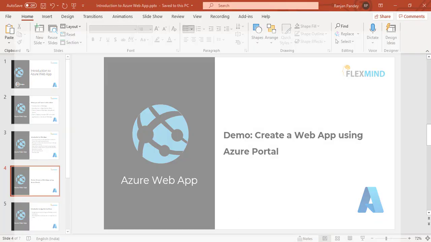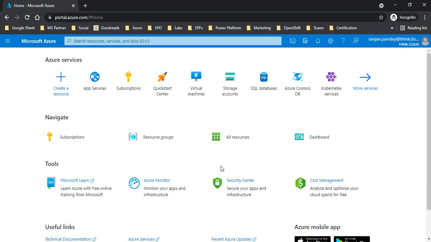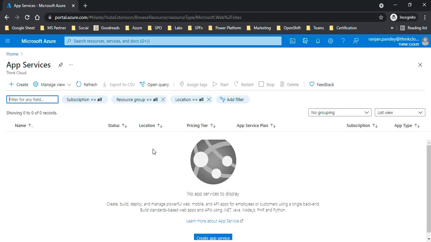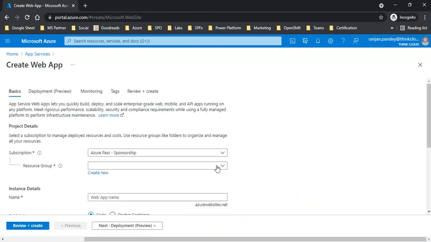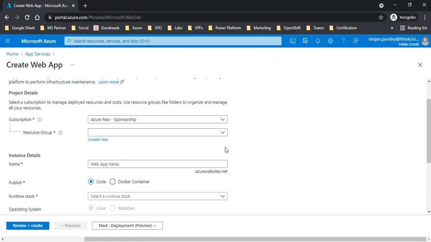to Azure portal. So this is Azure portal, and here in this Azure portal, what I want to do is create a web app. So I can choose app services and create a new app service. Within this app service, you see here that I have a valid subscription. You should always know that you need to have a valid subscription whenever you are looking to create any resource here within Azure.